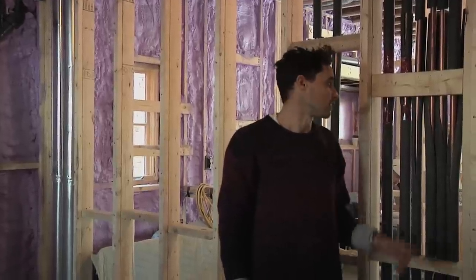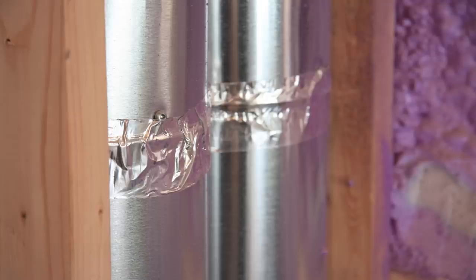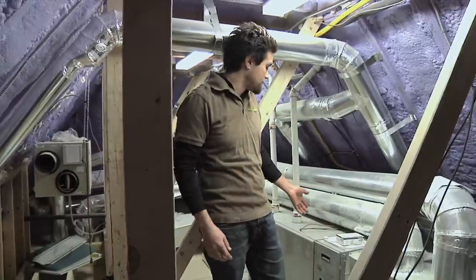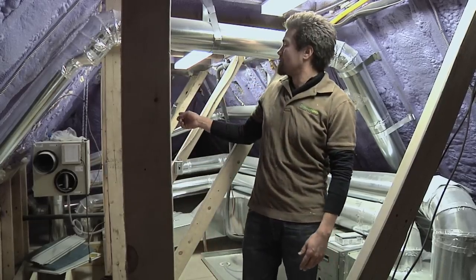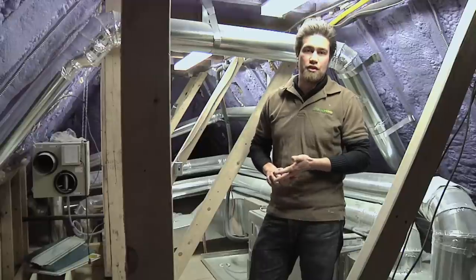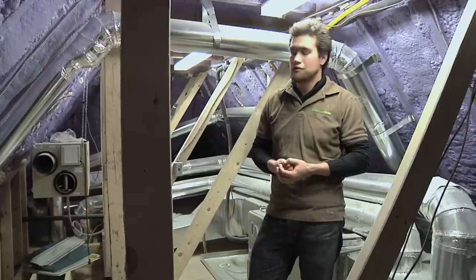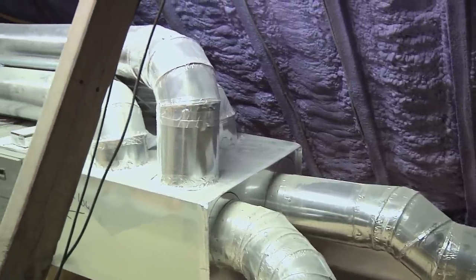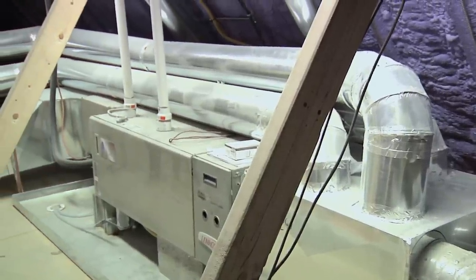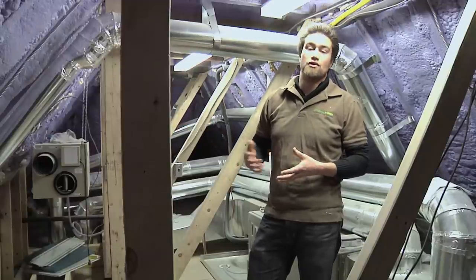For maximum efficiency, we've decided to insulate all of our water pipes, and we've also aluminum foil sealed all of our venting. Some of the features of the mechanical system on this project that make it more sustainable are a high-efficiency furnace and a heat recovery ventilator. The heat recovery ventilator exhausts air from the washrooms, kitchen, and laundry areas and supplies fresh air to living spaces such as bedrooms and living rooms. What makes this feature energy efficient is the heat exchange between the outgoing stale air stream and the incoming fresh air stream, so we're able to recover between 60 and 80% of the heat that would otherwise be lost with straight exhaust fans to the exterior.